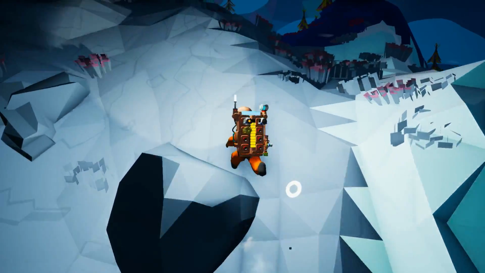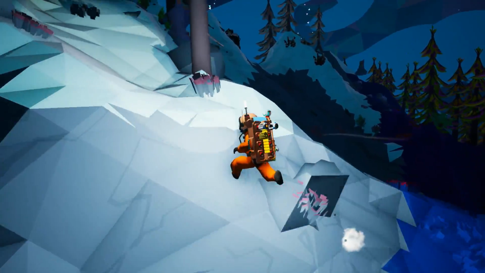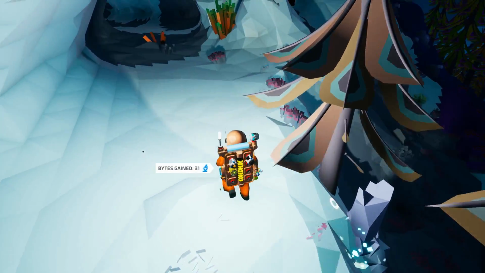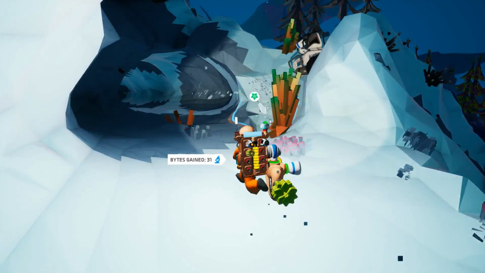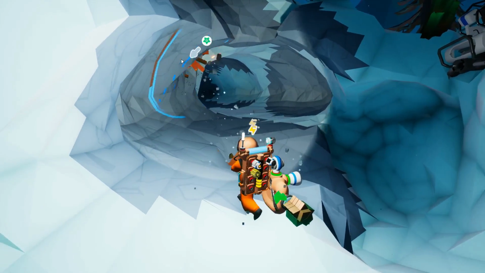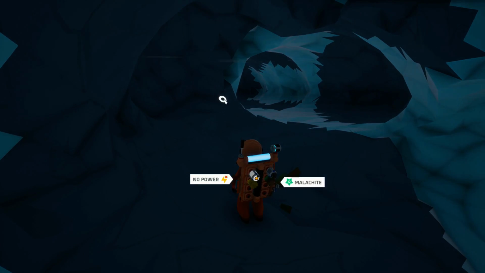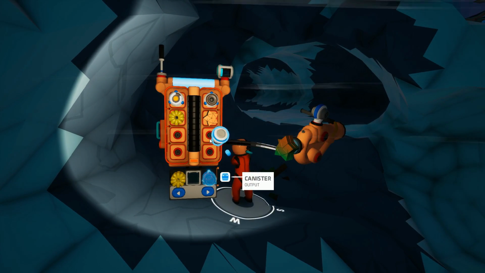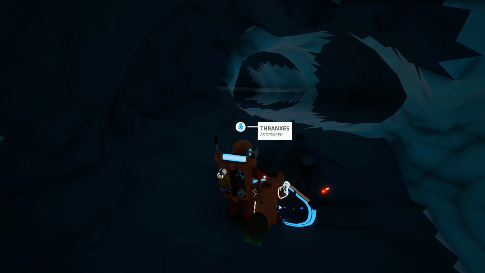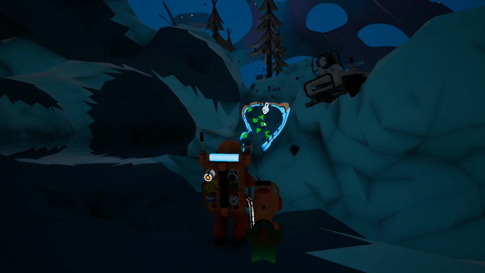We don't want to cause an avalanche. Be careful. Ooh, there we go. Malachite, if you please. Thank you. Thank you. These little mountain caves. I love it. No power, you say? Well... that just means we can't use our mods, and we lost our light. And we lost our light? Really?